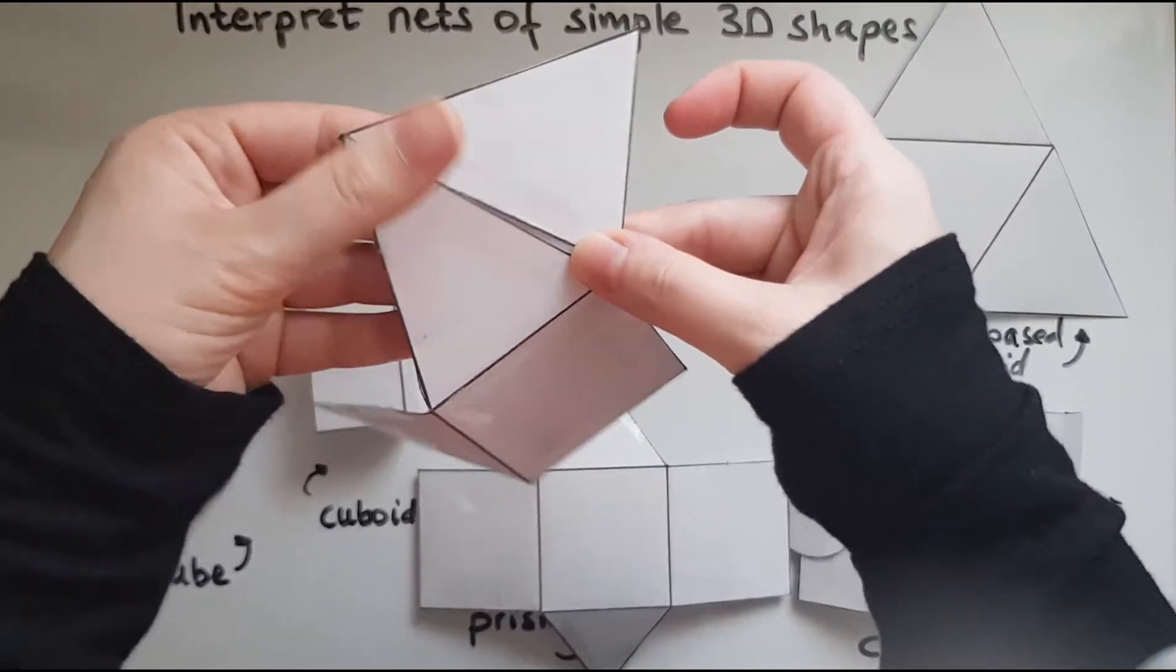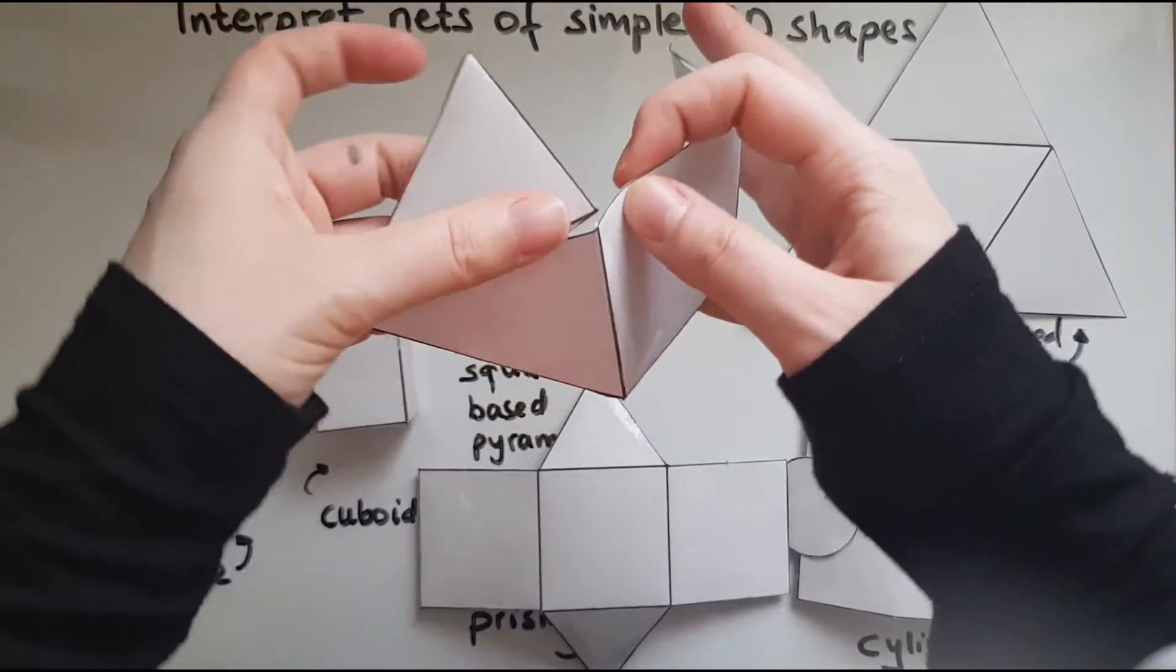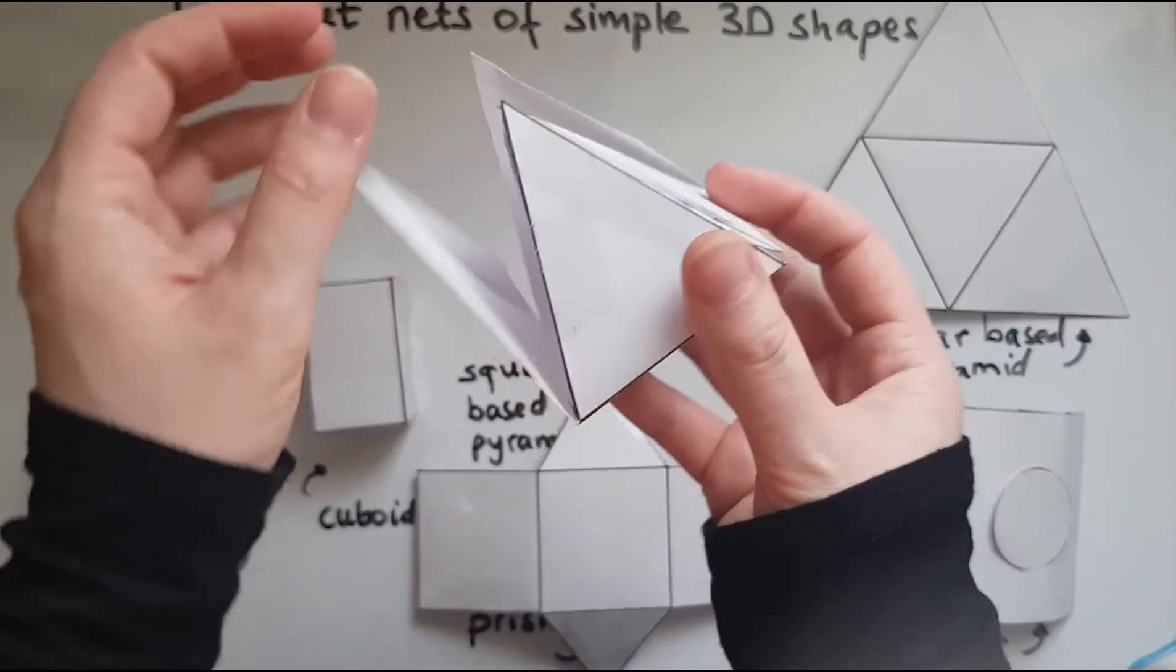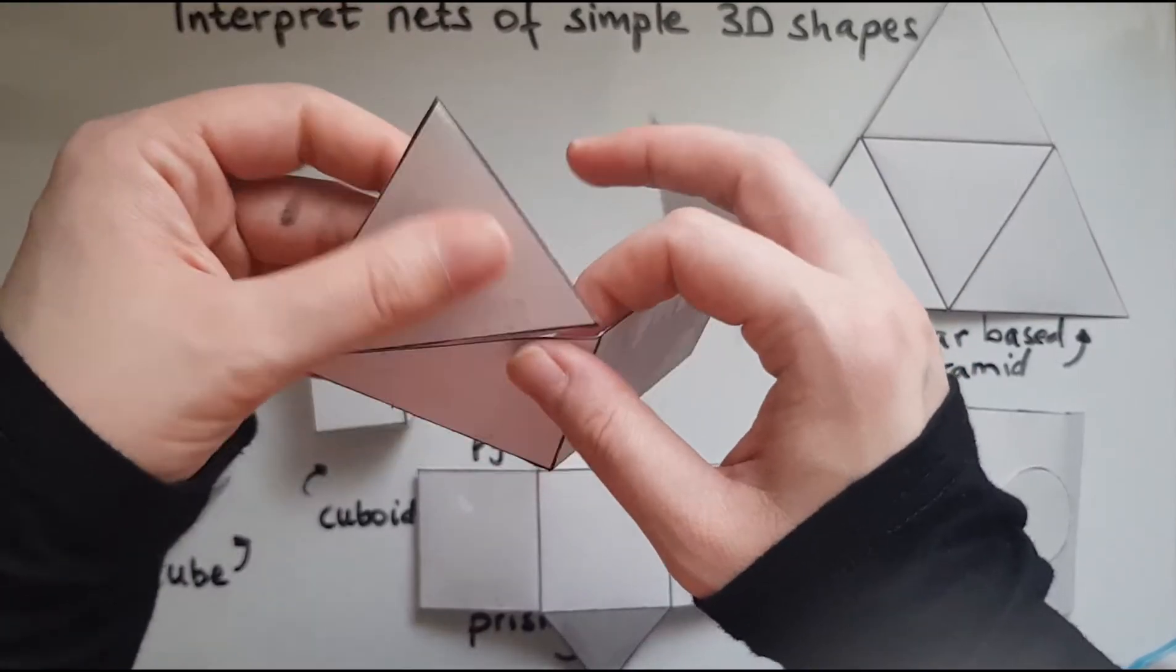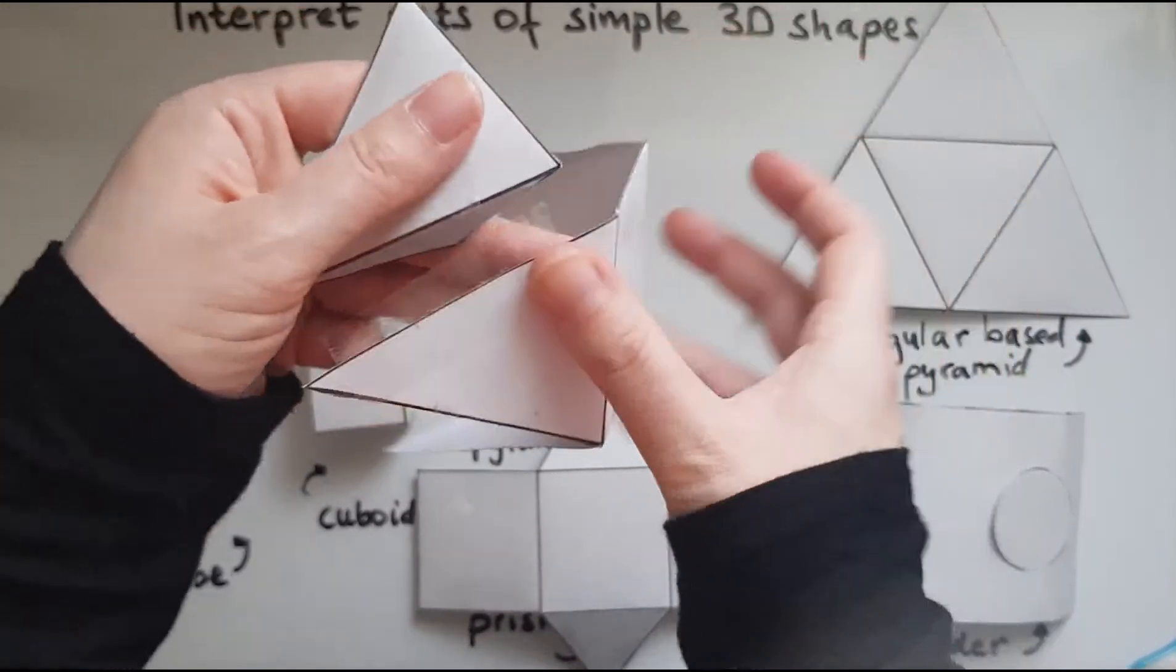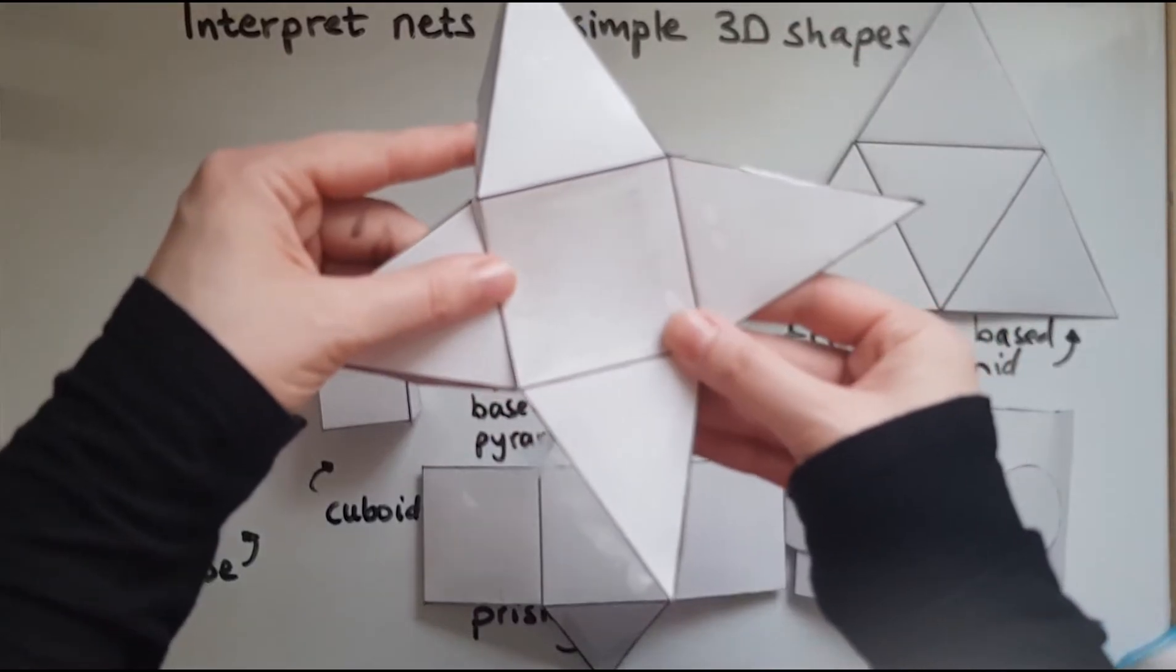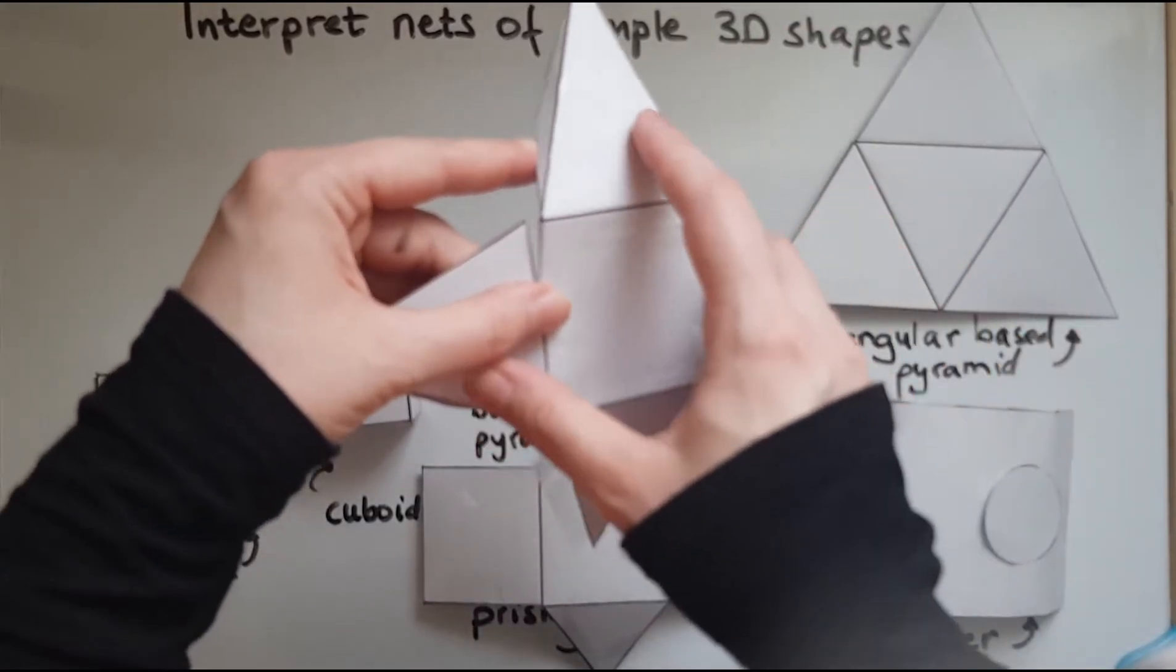And stick it off the base and stick it together. I could then still make a pyramid. However, as I said, the typical shape of a net for the square-based pyramid is this. And I'll put it together to make the pyramid.